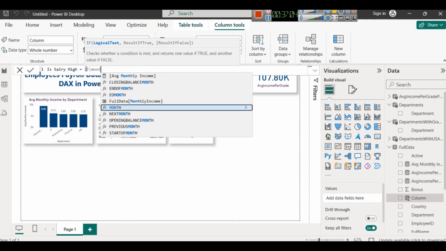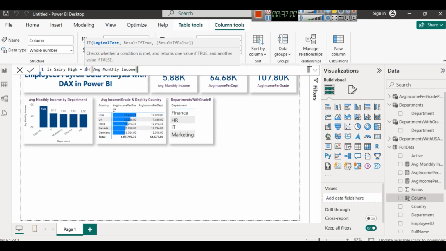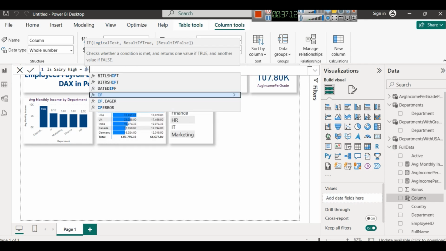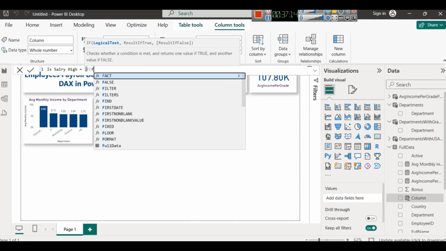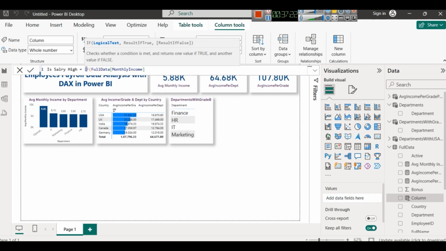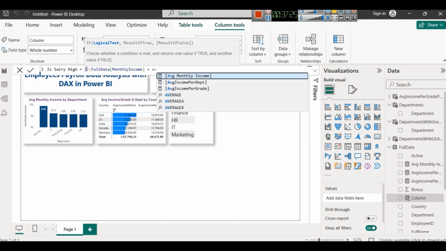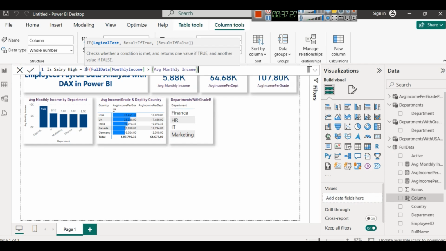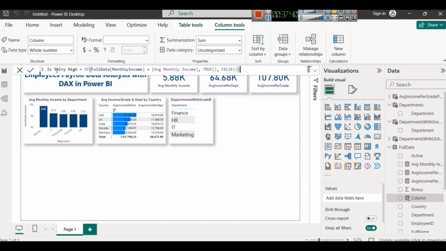If full data monthly income is greater than average monthly income. I am just writing a condition. So we will say true. And when I am writing true, I am trying to write it like that. Otherwise I will write false. Let's see if it will create that.